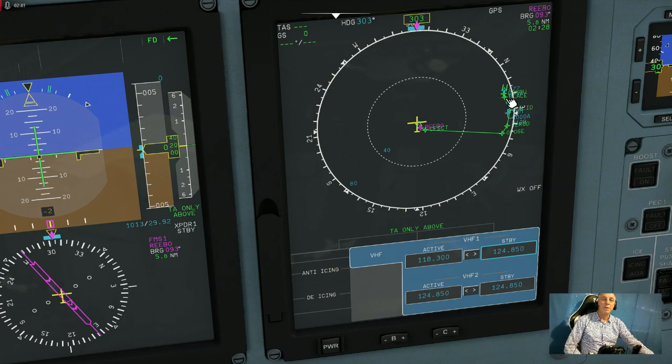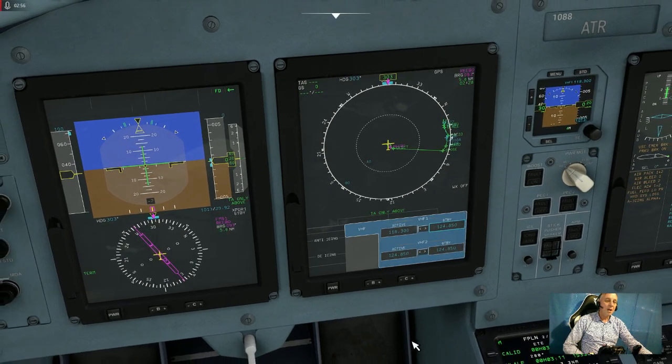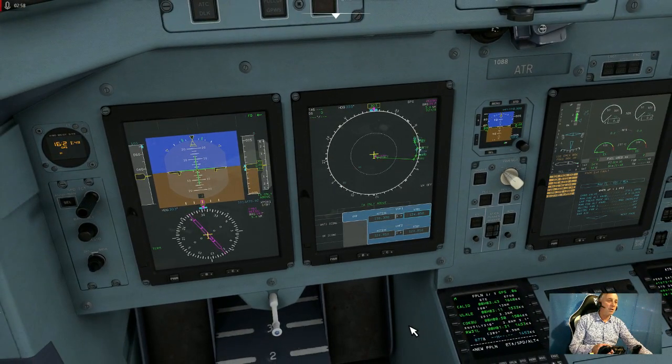I'll be cruising around about 150 knots, and I'll be coming into land at around 110, 115 knots. That is the plan, so we shall see how it goes.